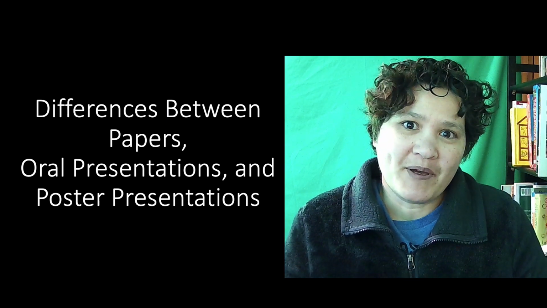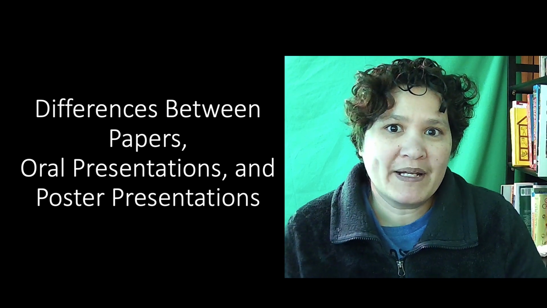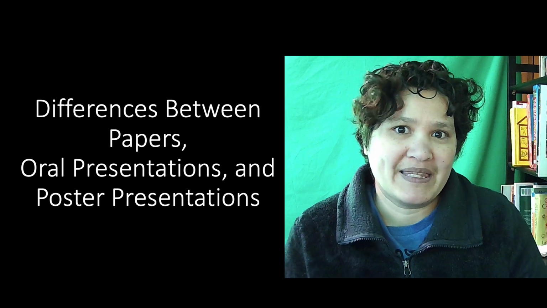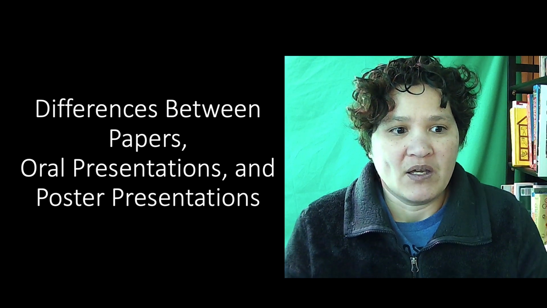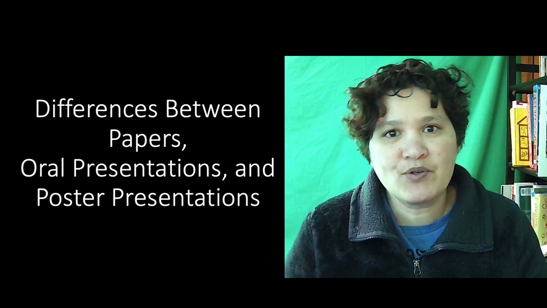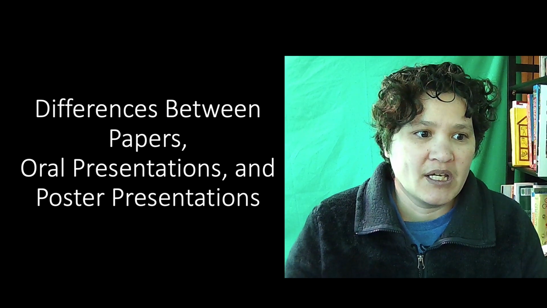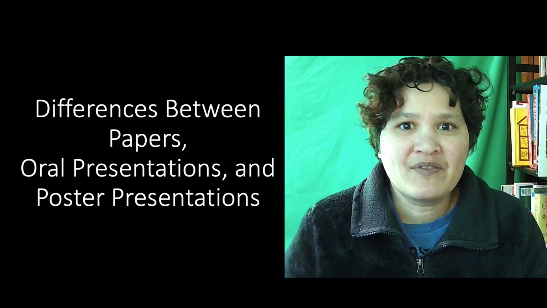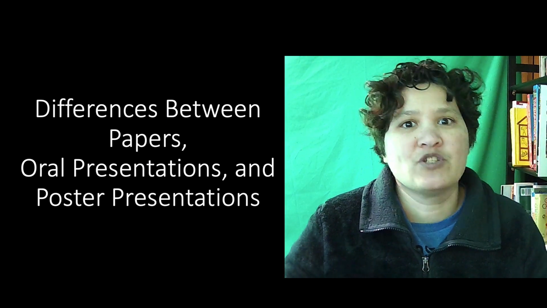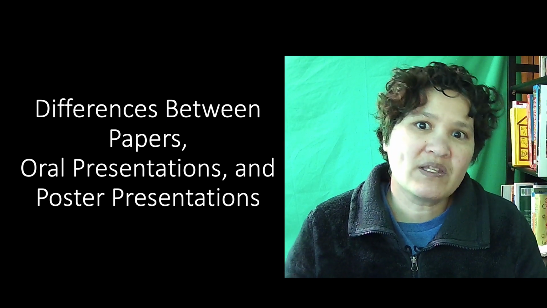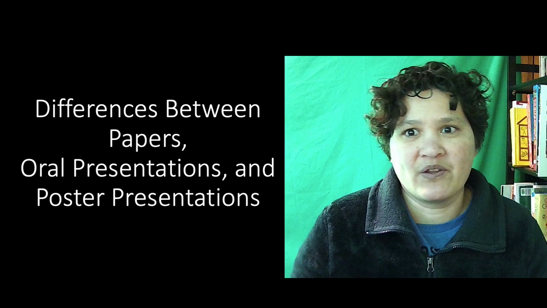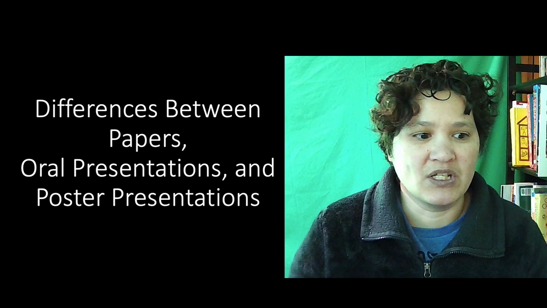So last time we talked about methods and you've gotten a little bit of writing practice in terms of how to write a method section for a paper. Now, when we're talking about papers or oral presentations or poster presentations for science communication, you have the same basic ideas in terms of what you put into them, but you express them very differently. And so that's what we're going to talk about today in preparation for having you put together method sections for an oral presentation and a poster presentation.